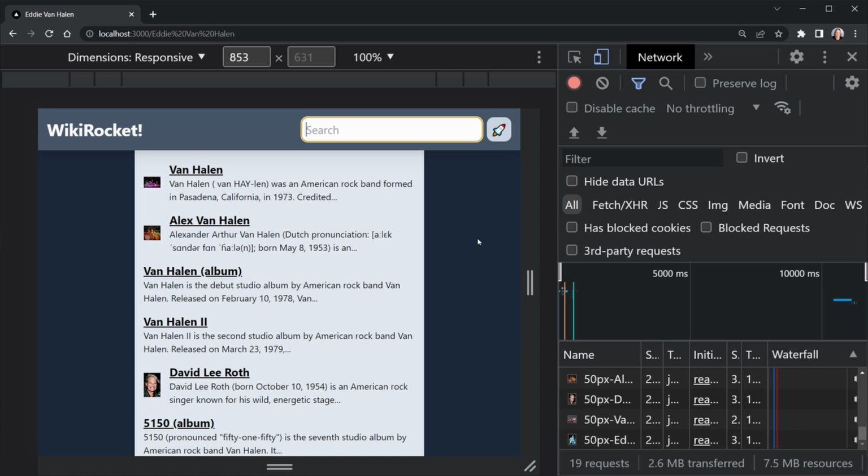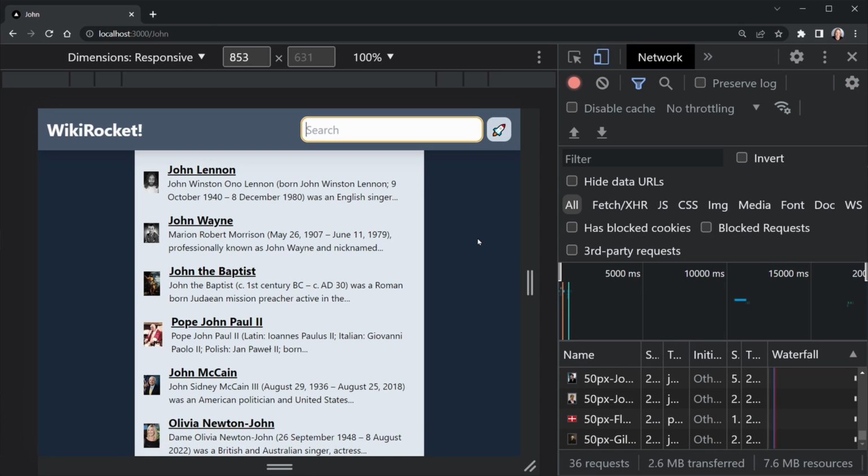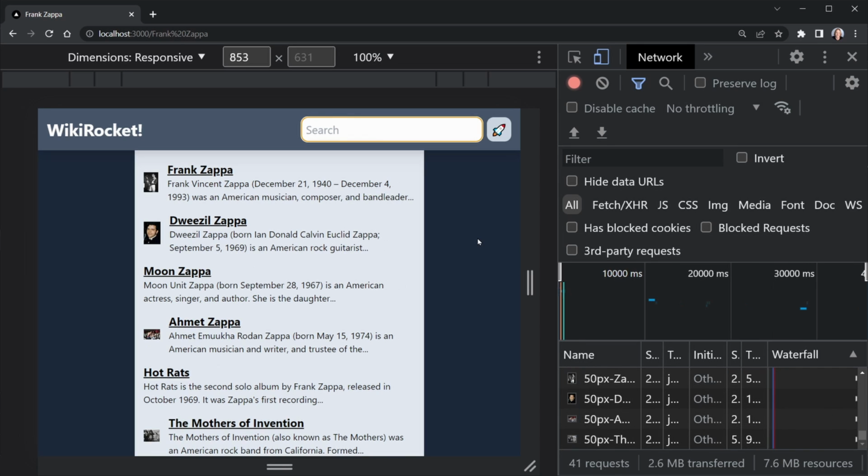So let's try something else. Maybe we'll get a search that takes a little bit. John happened fast also. It may get results so fast from this API that I do not see the loading, but let me think of something else, like Frank Zappa. We briefly saw the loading there for Frank Zappa. So just in case there is a longer delay, you will see that loading due to React Suspense.